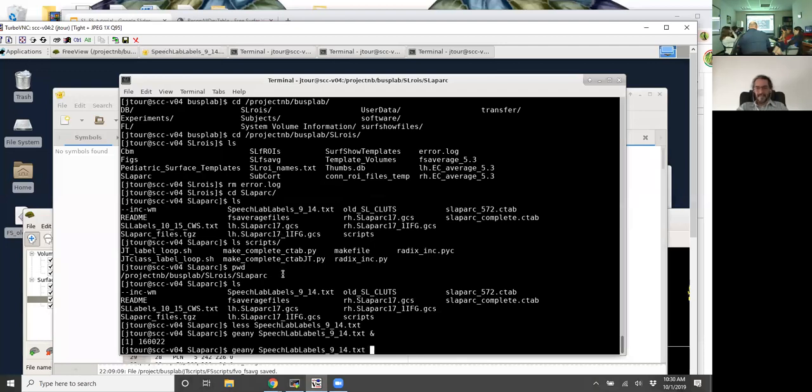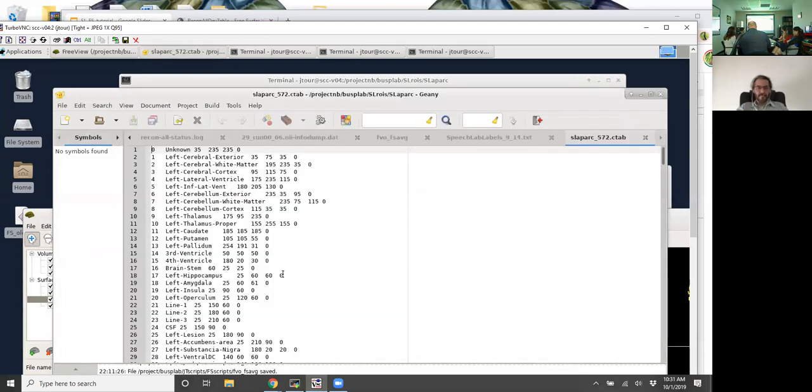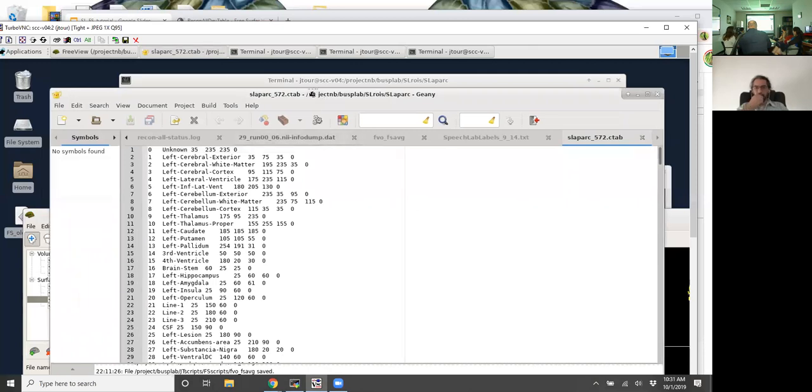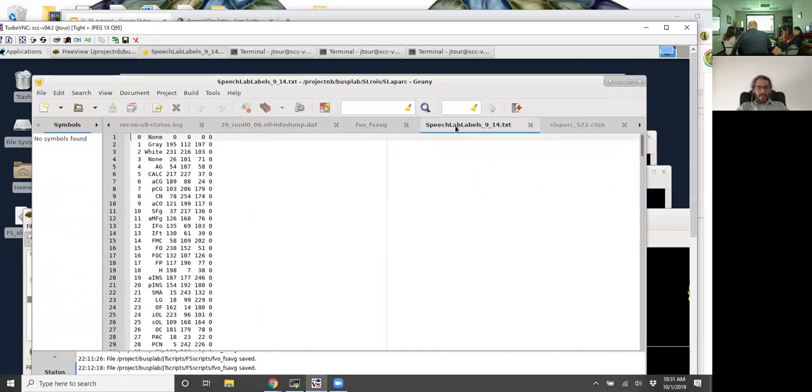I'll show you another one here too. I'll take a quick step back. We have a color table that is associated with our annotation files, and that's what this is. Every region has a label, and this RGB value is actually the indicator.